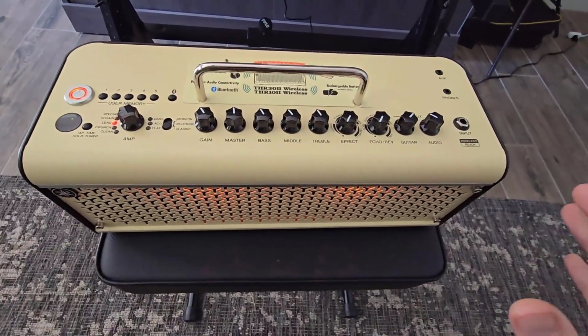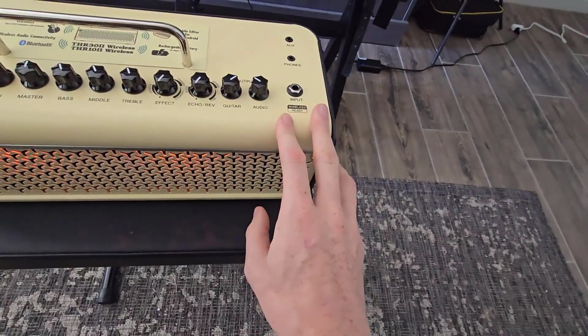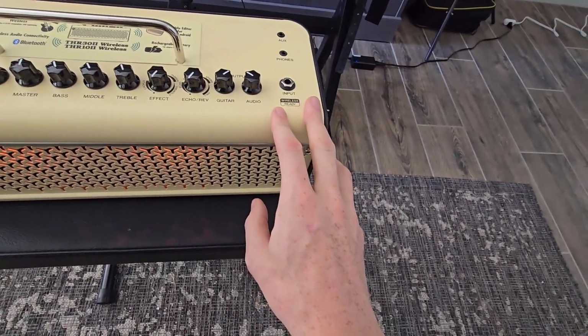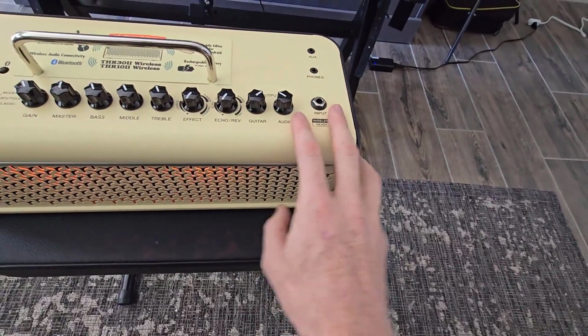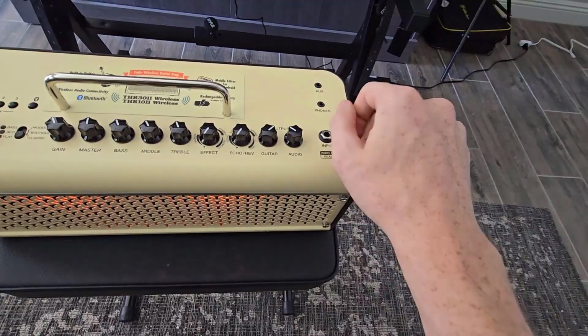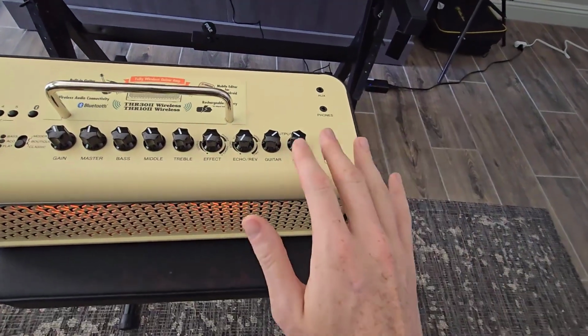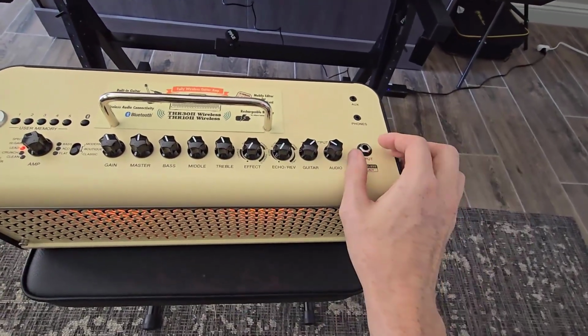Super easy, simplistic tuner. I have the built-in, it's Line 6, I believe it's called the TH30II, something like that. It's the wireless receiver transmitter that's compatible with this. So what I do is I can plug the transmitter into here. It'll charge it up, charge it straight from the amp, and actually connect the amp's frequency with the transmitter.